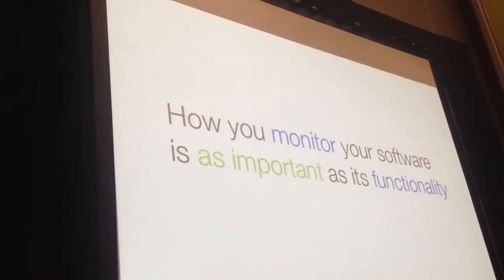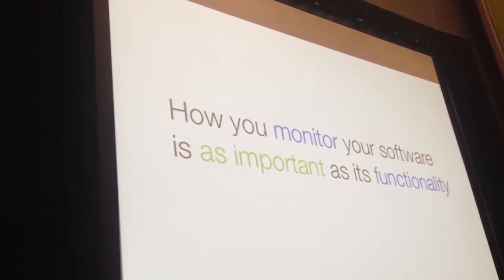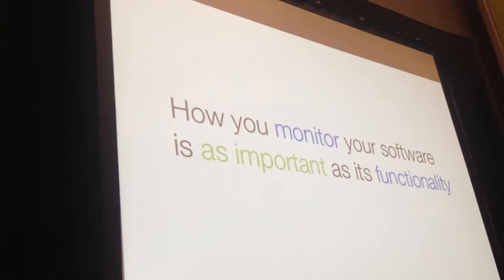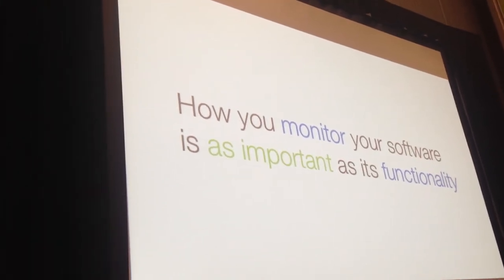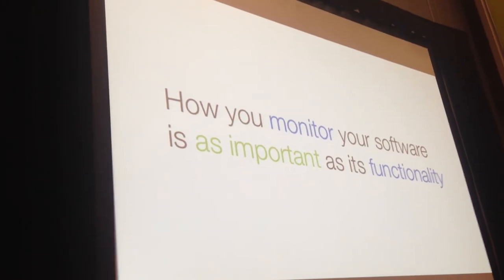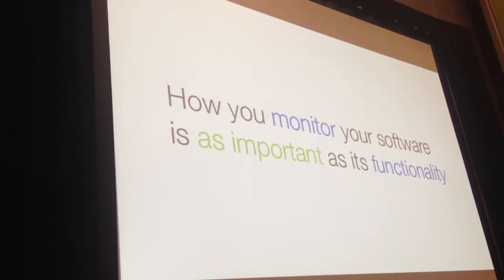I would actually say that how you monitor your software is as important as its functionality, because problems in production will happen. You will have downtime. Even Google went down this past week. The only way to quickly diagnose problems in production is by having really, really good monitoring, and that's the key to minimizing downtime. Think of Apollo 13. Those astronauts were in serious trouble. And one of the reasons that they made it back alive is because they had amazing telemetry, so the engineers on the ground could quickly figure out what was wrong and deploy fixes to get them back home safely.